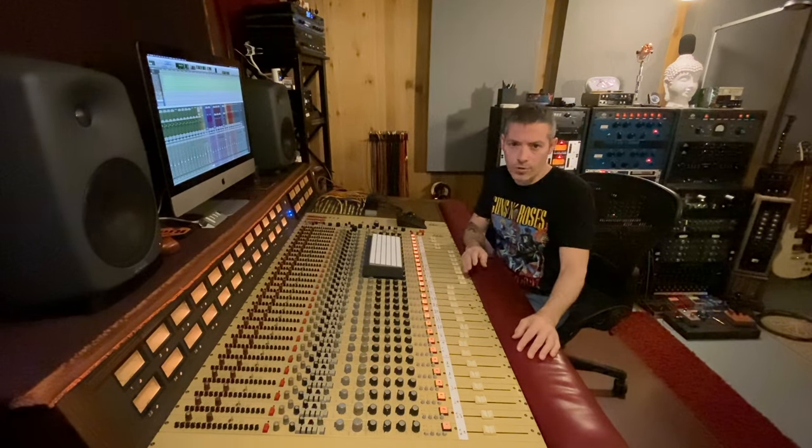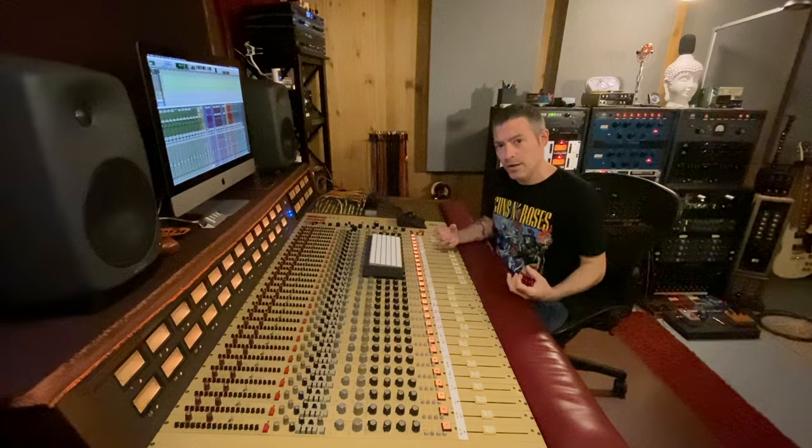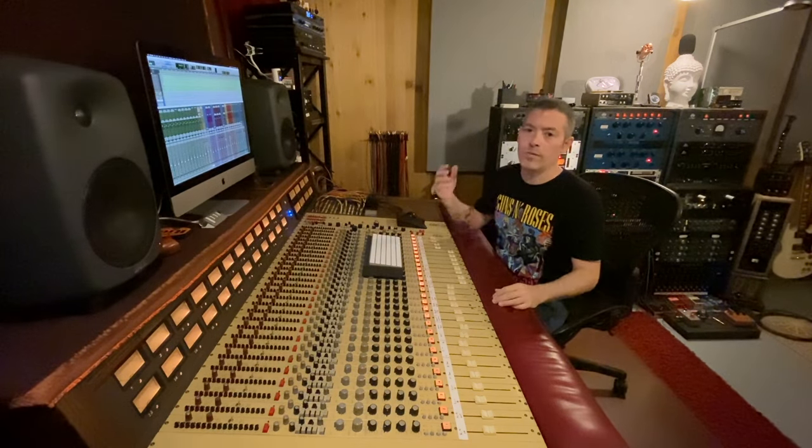If your tracks are recorded correctly, you shouldn't have to go through hell to get them to sound good when it comes mix time. Get it sounding good as you're capturing it. The more you do on the front end, the less you have to do on the back end.